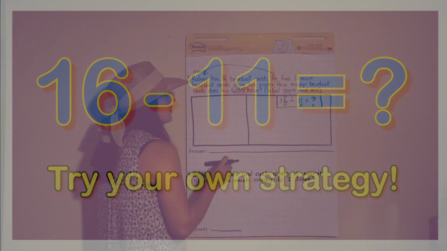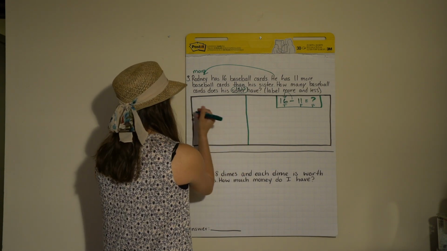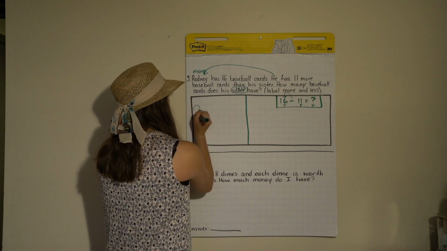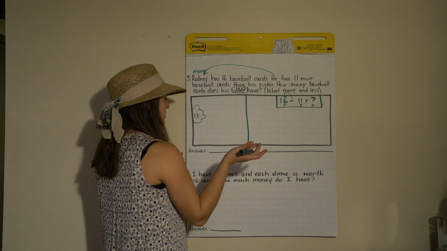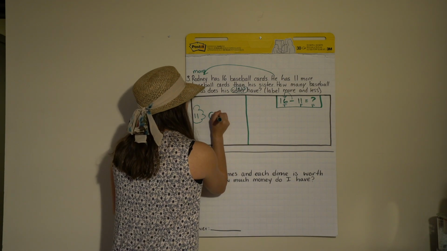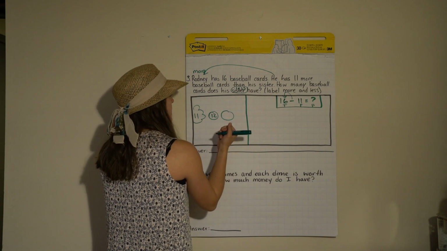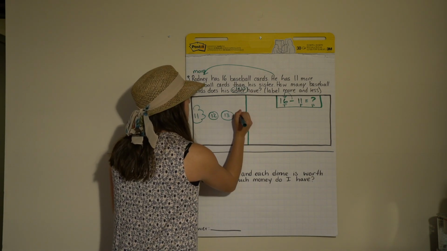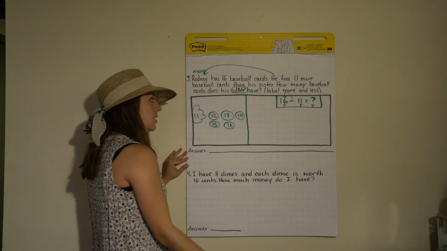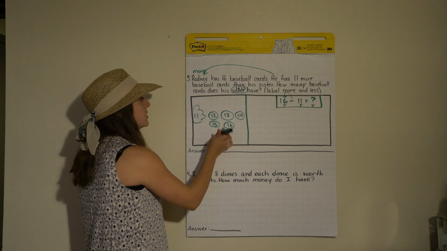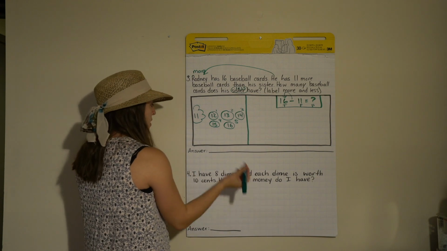All right, so I'm gonna start with my part and add and stop when I get to my total, okay? So I'm gonna put 11 in my brain, and I can't put a 10 stick because that would pass my total, so I'm gonna have to draw circles. So 11, 12, remember I'm stopping when I get to 16, 13, 14, 15, and 16. All right, our missing part is here. Let's count this up. 1, 2, 3, 4, 5. 5 was our missing part.